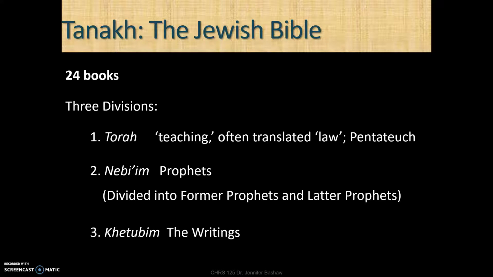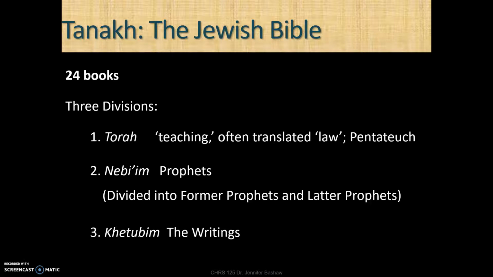The first section is Torah, which is a word that means teaching, but often we'll translate it as law. You will hear Christian scholars call the Torah the Pentateuch, Penta for the 5 books that comprise the Torah. The second section is the Nevi'im, and these are the books of the prophets. And in Christianity, we tend to think of the prophets as being the people like Hosea and Ezekiel, which is true. But in the Jewish Bible, they also look at the books like Joshua, Judges, 1st and 2nd Samuel as prophets.